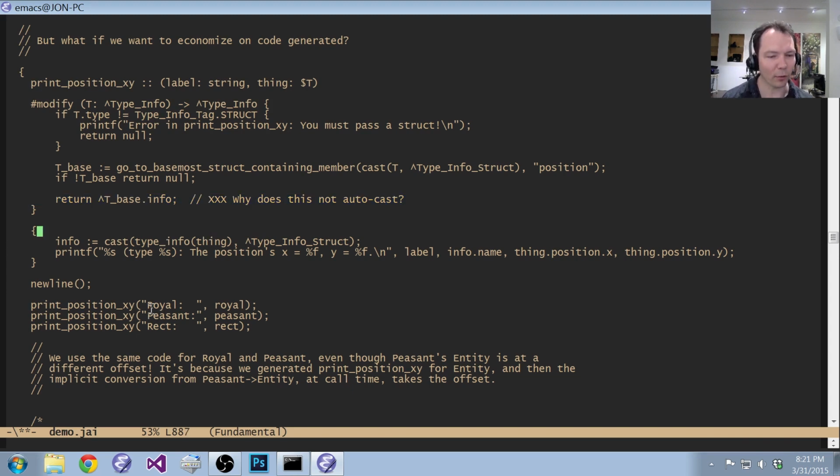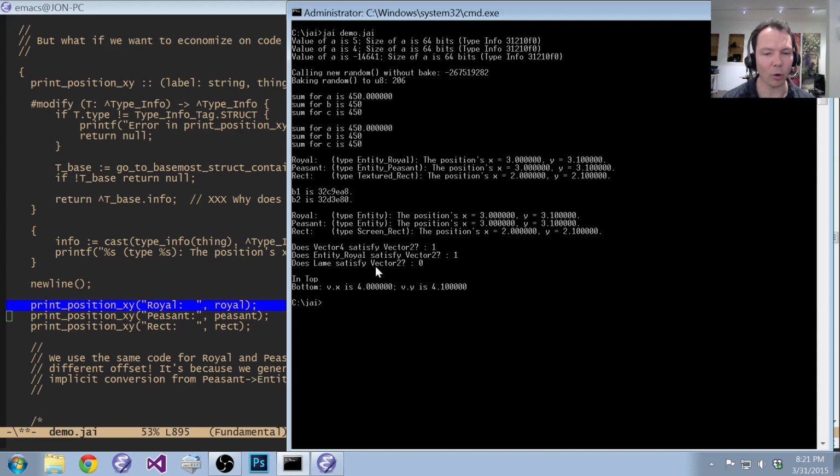So the upshot of this, after this very long explanation, is that it's actually pretty simple if you just think about what it does straightforwardly. Now I can print position xy on a royal, and it's actually downcast to entity by the modify function, right? But it still works. I get a 3.0 and 3.1.